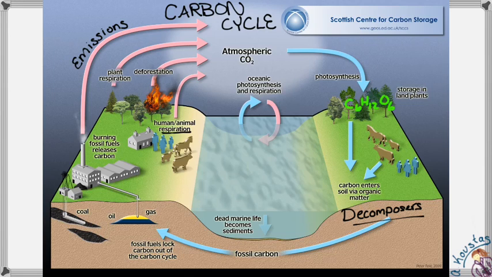This puts that carbon that should have remained in the ground back into the atmosphere in the form of carbon dioxide. In addition, plants and animals both do a process called cellular respiration. So, for example, the sugar that's in our bodies, we break it up to get energy from it. And when we break up that sugar, we release carbon dioxide. That's why we're constantly breathing out carbon dioxide.